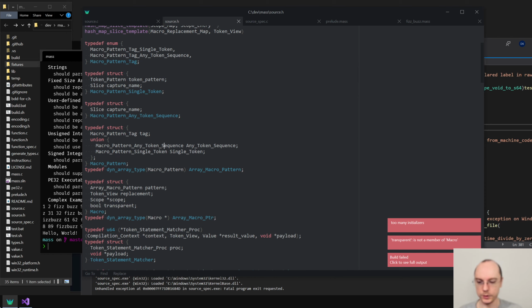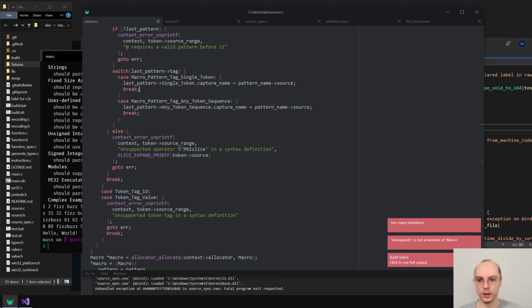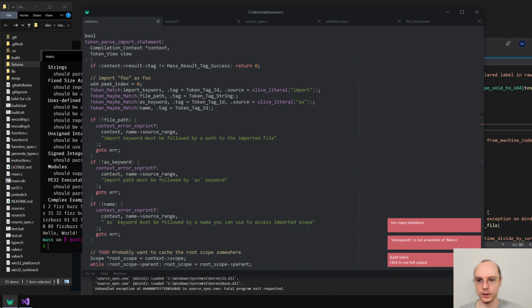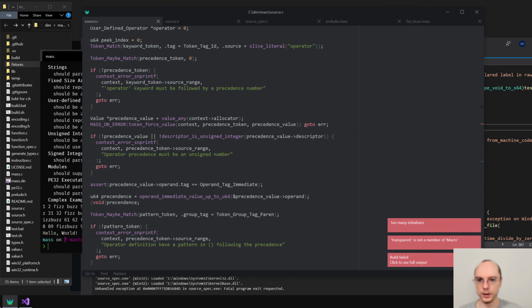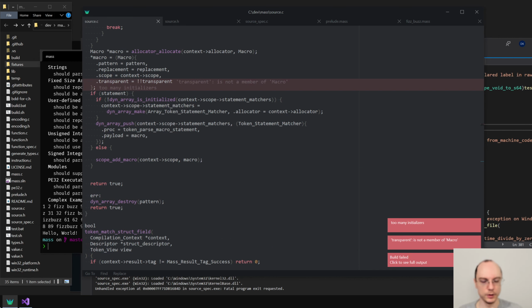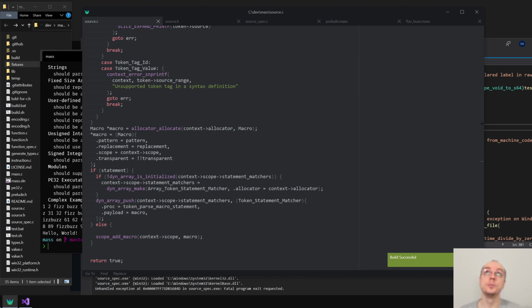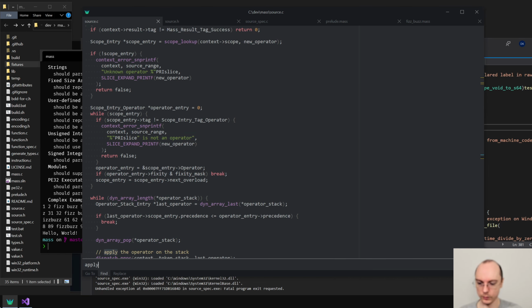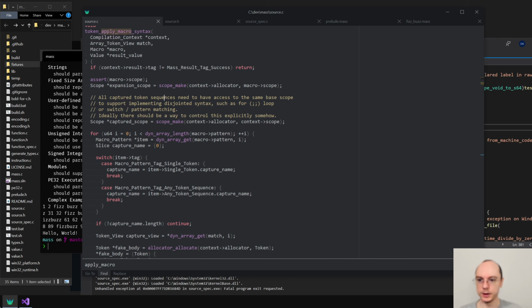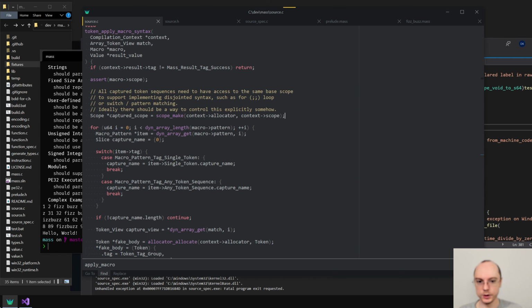And what transparent will do is it will basically make the macro expand in a captured scope instead of the regional one. Apply macro syntax and expansion scope.